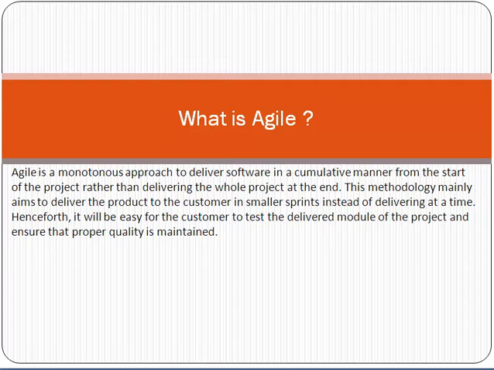In contrast, we have another approach called the waterfall approach. In the waterfall approach, we do all the things at once: we plan, develop, test and then deploy. This is the waterfall or traditional project management approach. The main problem in the waterfall approach is that we get feedback from the customer very late. Nowadays scrum or agile is more ahead than traditional project management, and many organizations are moving towards the agile approach.